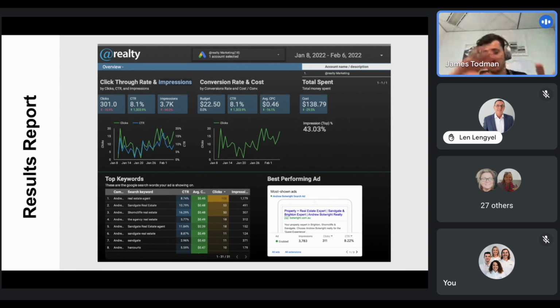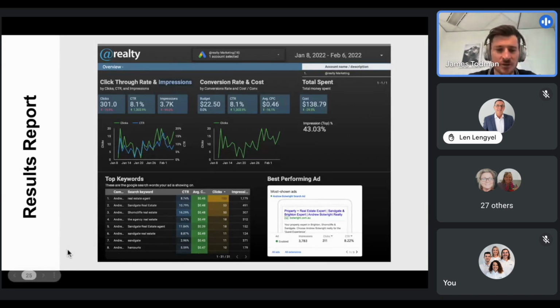All right, so huge amount of traffic. Looking to the bottom now, we've got the keywords. Now Google will actually show you what keywords we're bidding on and what people are searching on. So we can see the word real estate agent. It was the most common keyword, which had 103 clicks and 1,100 impressions. Okay, so that's where the ad's most likely getting shown.